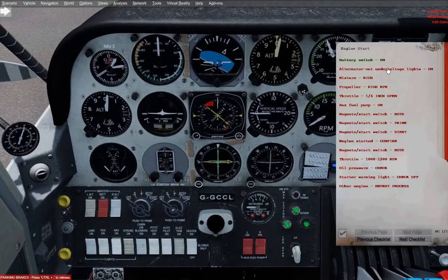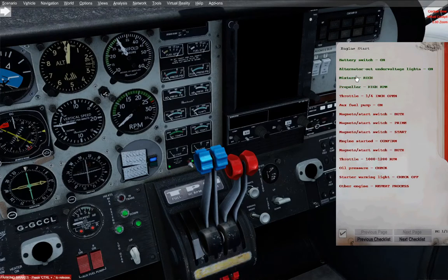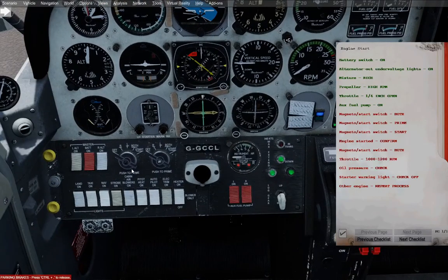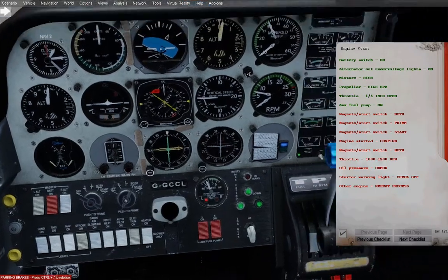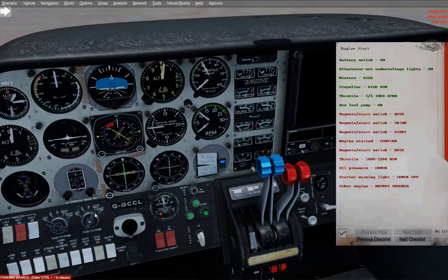Start, battery switch on, alternators on, mixtures rich, propellers high RPM, throttle quarter inch on, auxiliary fuel pump on, magnetos both. So prime, there's the prime switches right here. You have to press it. Then start. Engine started, confirm. I need to switch both.